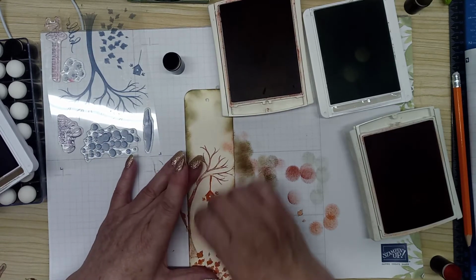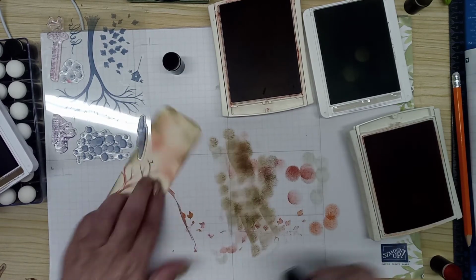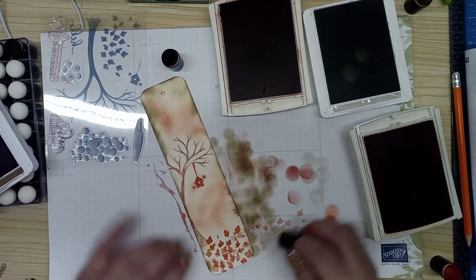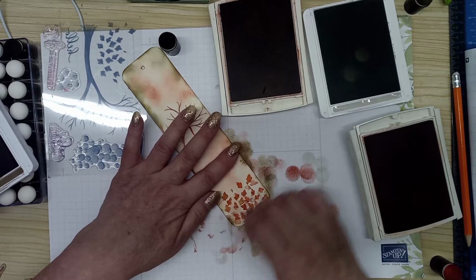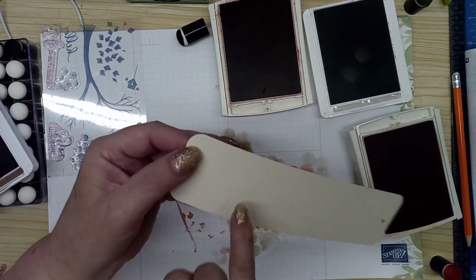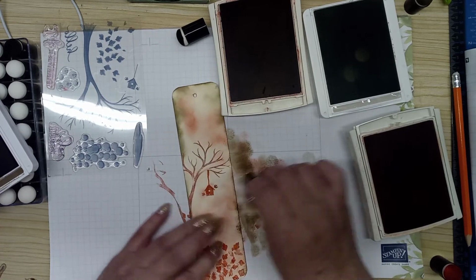It doesn't matter if you get some on the thingy itself. It's no problem because we are going to play today. So, you know, it doesn't matter. It hasn't spoilt it, if you know what I mean. So just cover it over, and we'll do the same down here now. We'll cover over the leaves, because we don't want that. For what I'm doing today for you, this is too bright. I don't want to see any of that colour, okay? So I'm just going to go over the whole thing.